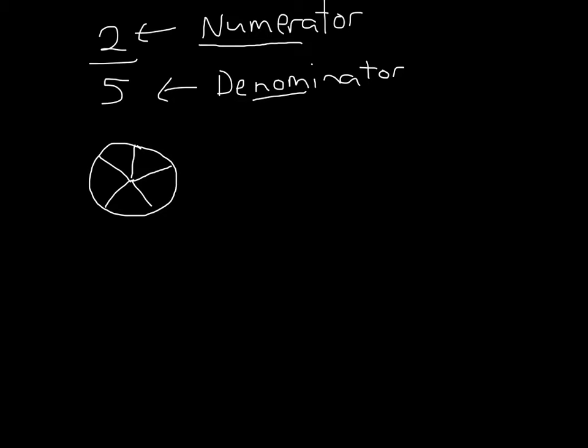This is the number of pieces, and so I'm going to very crudely shade them. This tells how many pieces of pizza I have. So a whole pizza is cut into 5 equal parts. That's what the denominator means. It's the name of the units, 5 equal parts. The numerator says that I'm going to color 2 of those parts. And so this fraction means that in pink right here I have 2/5 of a pizza. The pizza is cut in 5 equal parts. I have 2 of them. It's less than a pizza.